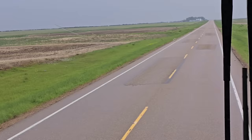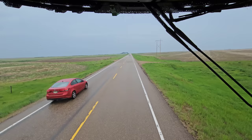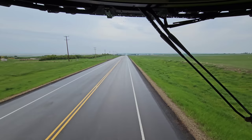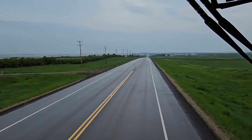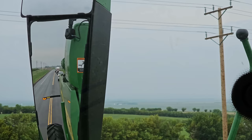Oh, finally the little red car is like, okay, fine. If the white guy is going to go flying by, then I guess you're not going to pull over. So I'll have to just get by. Oh man, traffic is fun today. Oh man. Well, we are just about here. There's town. But if you look in my mirror, the white pickup truck is Lee. He just caught up with me. He's behind me. Then there's a red one and another one behind him.